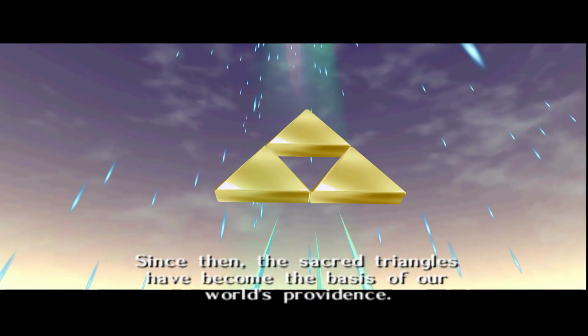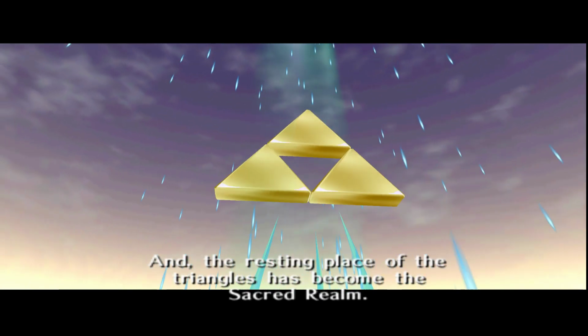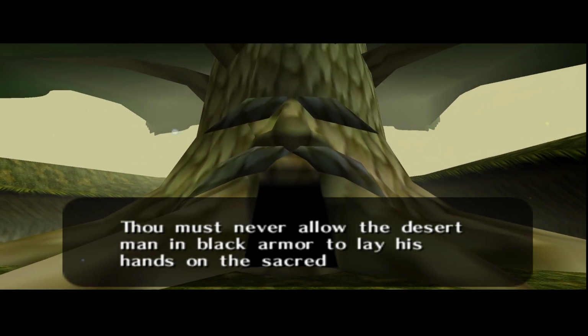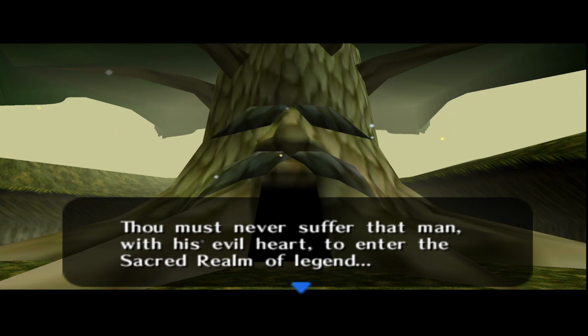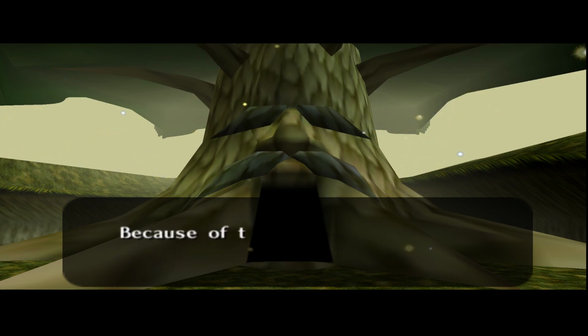The sacred triangles. It just sounds so stupid if you actually say it out loud with your voice. I guess that's another reason why I like Majora's Mask. It's very cut away and removed from all of the lore of typical Zelda, like Hyrule and Triforces and shit, because I don't really find any of that super engaging anyway. So I'd rather they just do something fucking weird, like whatever they did in Majora's Mask.